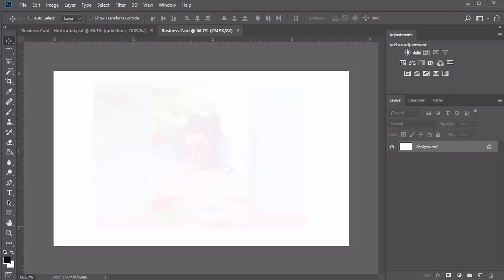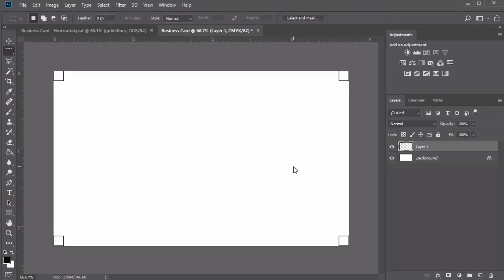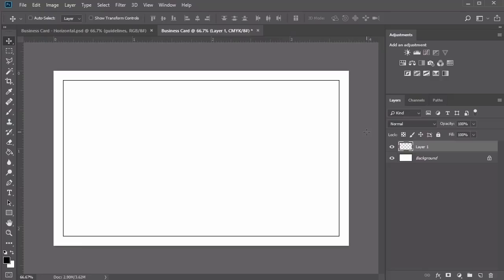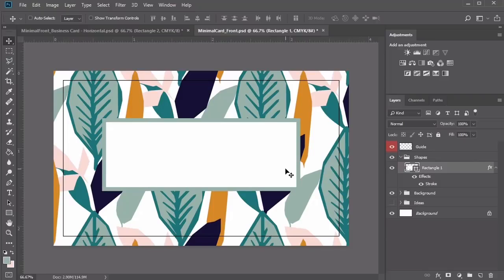If you're familiar with my previous course, How to Make a Flyer, we learned together the importance of crop marks when it comes to professional printing. Crop marks basically show the areas where the printer has room to cut the paper before it truly affects the design. Printing is not a perfect process, so these lines will also become essential guidelines for us to make sure that important elements like names or logos aren't too close to the edges of the card. So let's create the bleed lines on this new document.